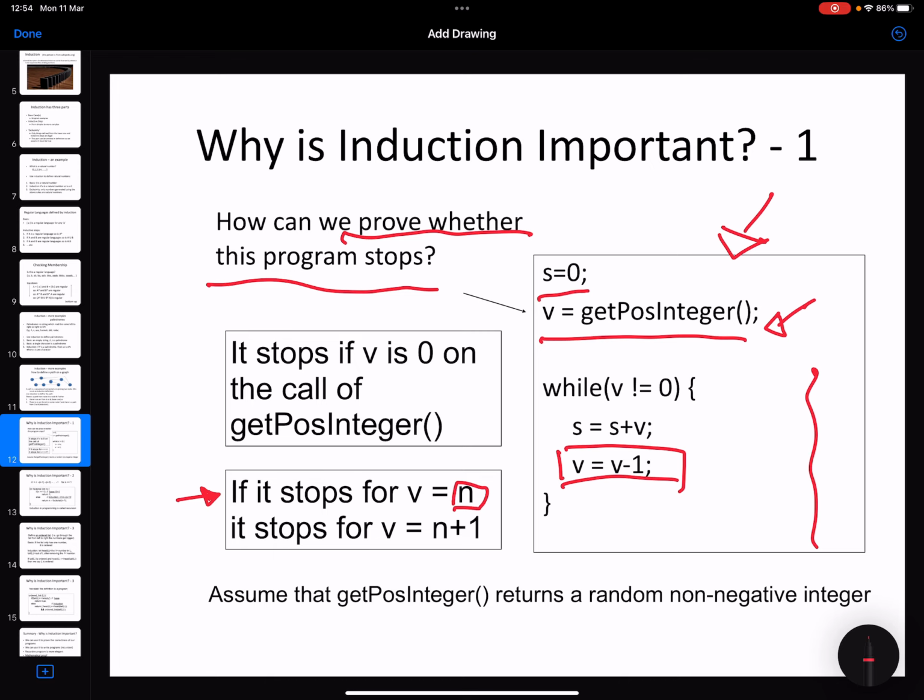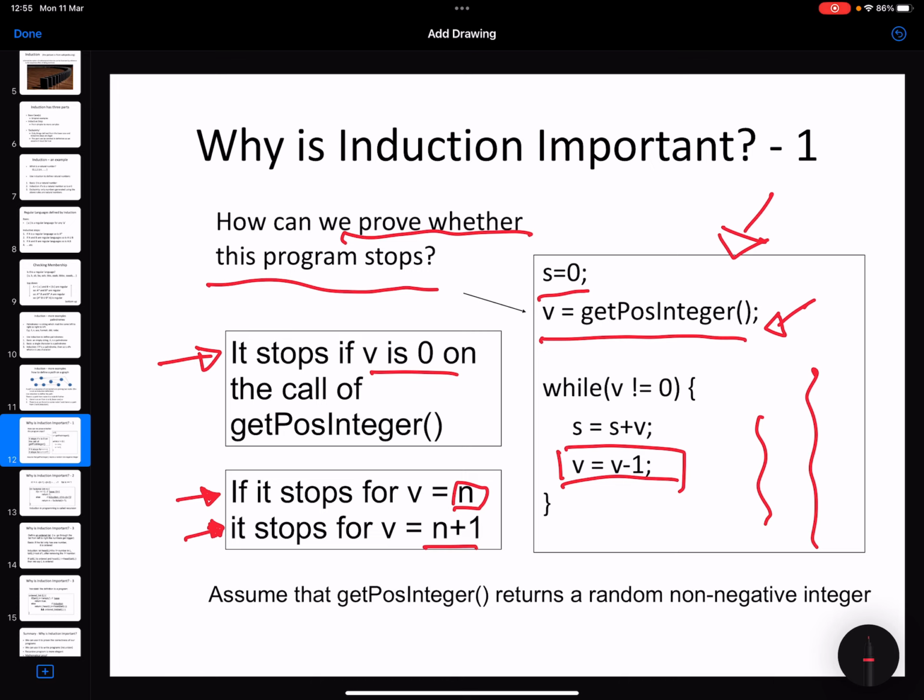You can prove that n can eventually go down to 0 and stop, and then you can prove from there that if n works, n plus 1 also works, because between n and n plus 1 there is just one more loop, which goes from n plus 1 down to n. Also the base case, the first line I skipped: assume the initial value of v is 0, then it stops straight away.